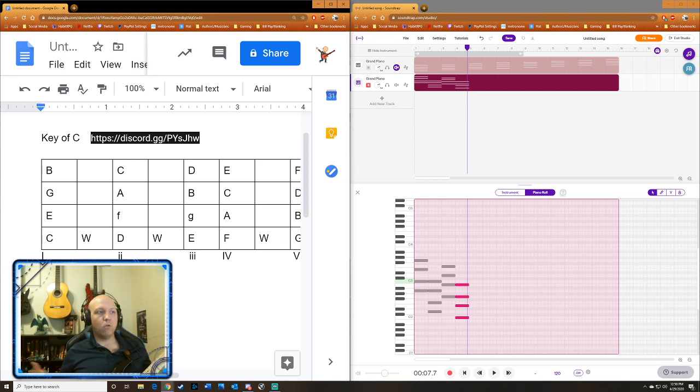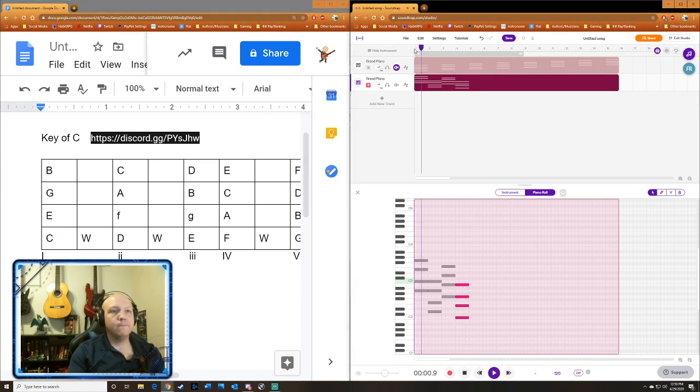That's my chord progression. Now you might notice, Omar, because you're a man of culture, that's actually Fly Me to the Moon.